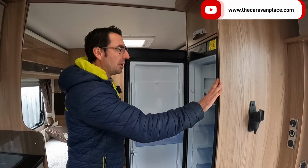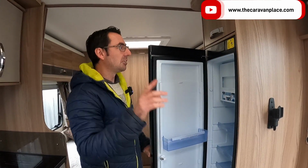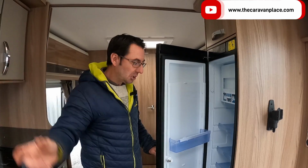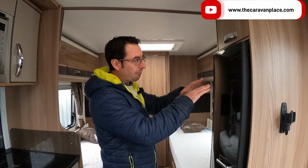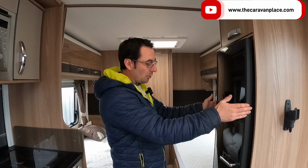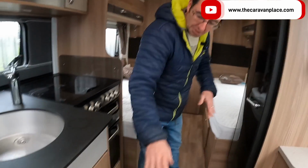So most of them are going to have fridges. So 3-way fridge. So this works on gas, electric, and should work off the car as you're towing along as well. Different sizes. So they're not all going to look like this big slimline one. Some are going to be smaller and underneath the cabinets.